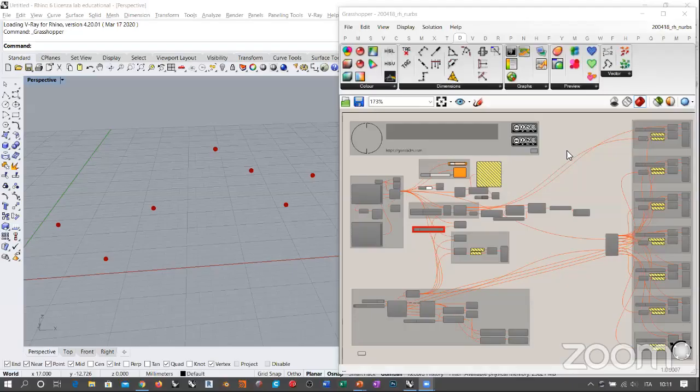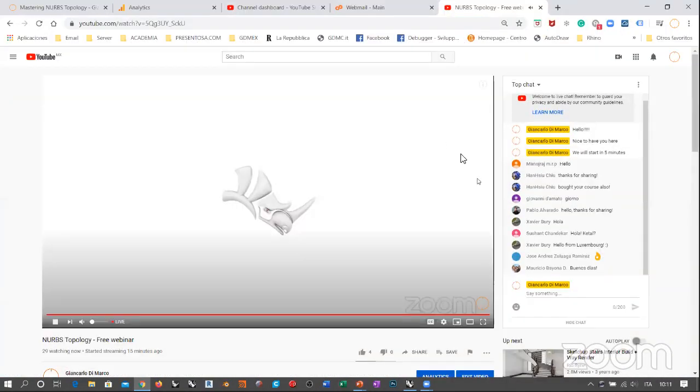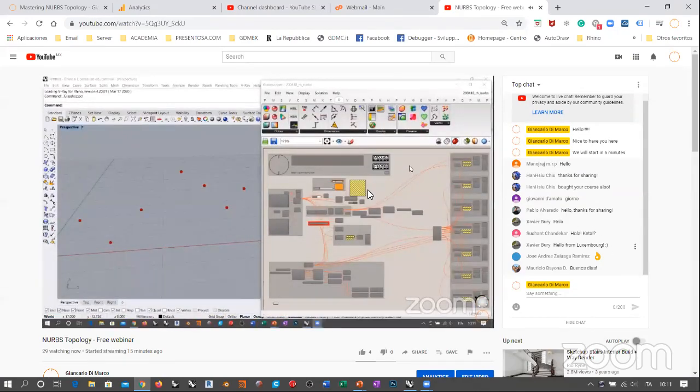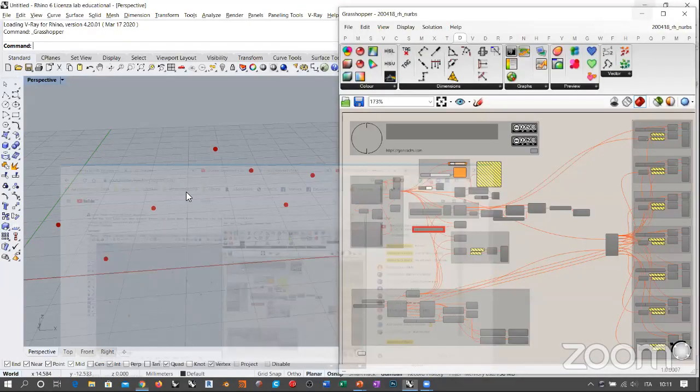So today we are not going to discuss Grasshopper directly. We are mainly focusing on Rhino, but we will use Grasshopper in order to conduct some topological analysis of NURBS geometry in Rhino. Okay, so let's jump to the Rhino interface. I'm going to share this screen. Okay, I think we see the same thing. Let me double check in the transmission. Yeah, I think it's coming. Yeah, okay, perfect. So I see my Rhino and Grasshopper interface.